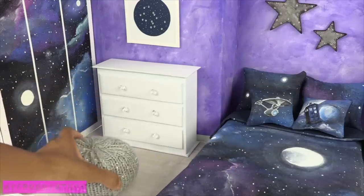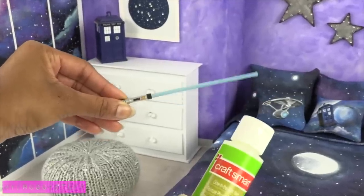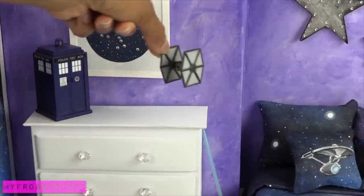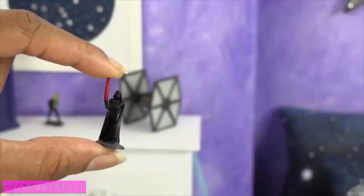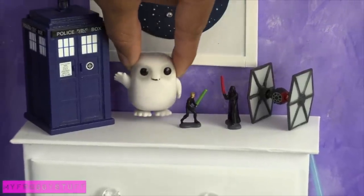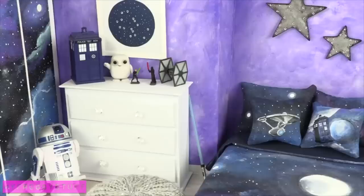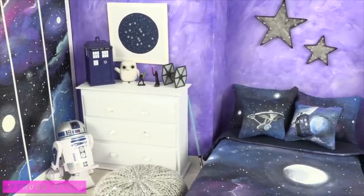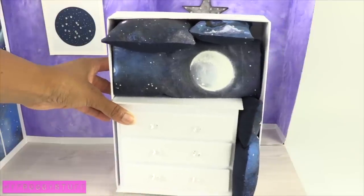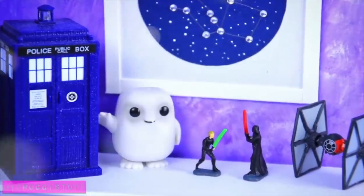We add our ottoman poof from a previous video, a mini TARDIS from Barnes and Noble, and added glow-in-the-dark paint to our doll lightsaber. These Star Wars micro machines are the perfect size to look like models for the dolls, and there are even minifigures so the dolls can have their own action figures. We even used a pop keychain and found a wind-up R2-D2 toy at the Disney Store, creating the perfect room for a sci-fi-loving doll. When playtime is over, the smaller accessories fit inside the dresser, the dresser and bedding fit under the bed, and everything goes inside the box. And you're done — happy crafting!